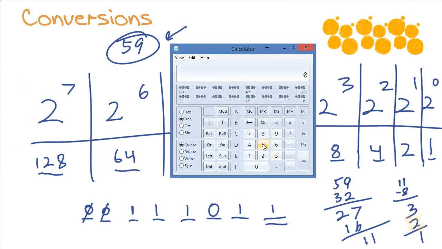And we put in 59 in decimal and we hit the binary button and we get 111011. Notice they truncated the leading zeros when they showed us this answer in the particular display, but that's absolutely fine. That's great.